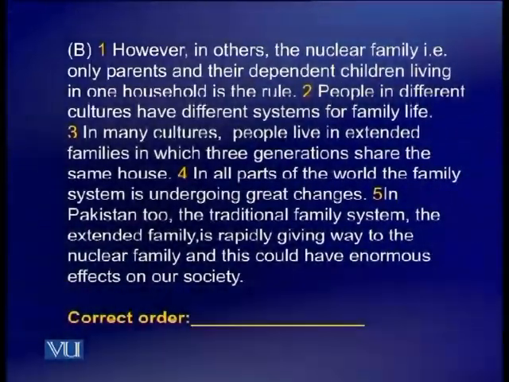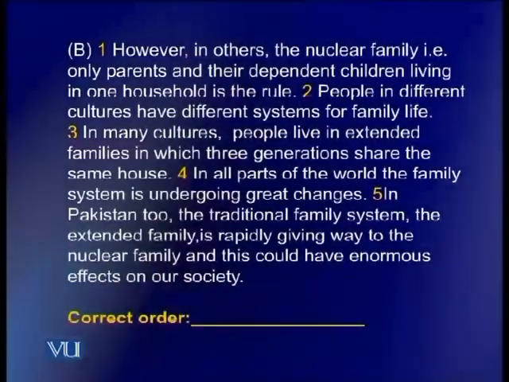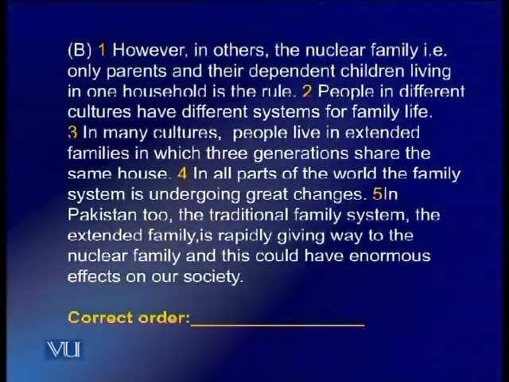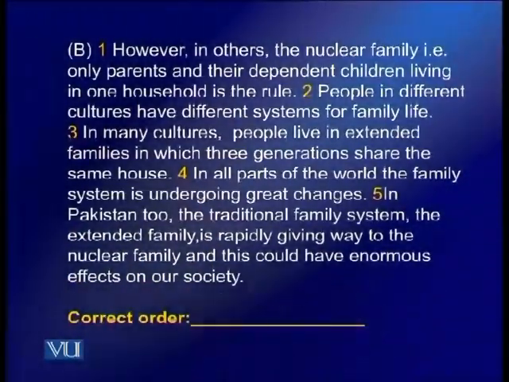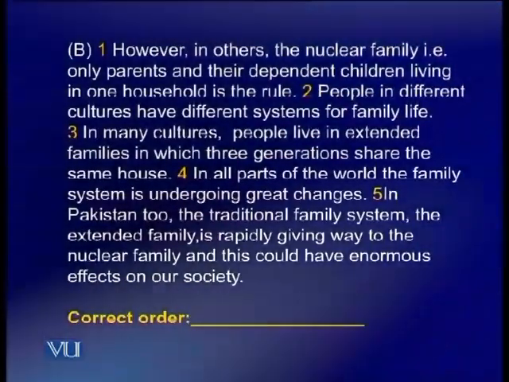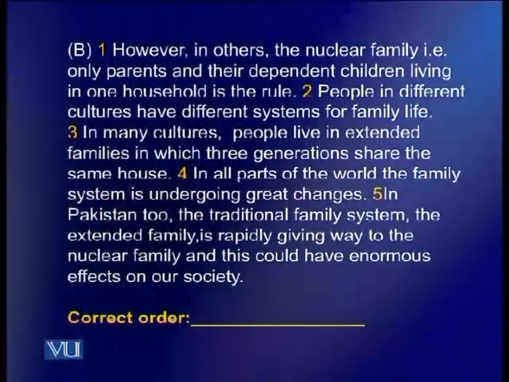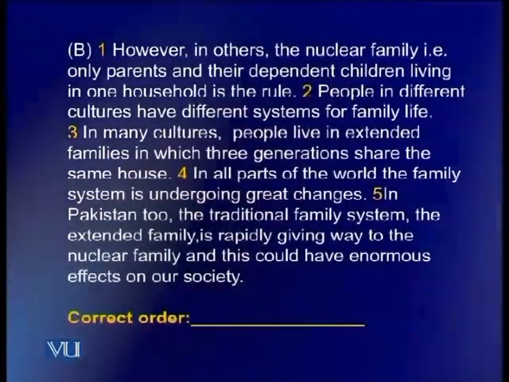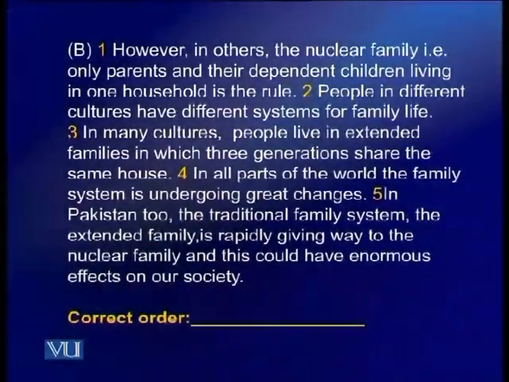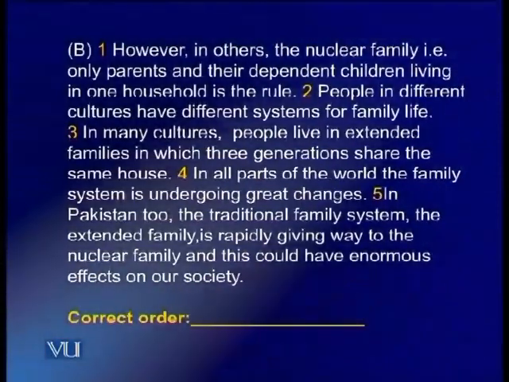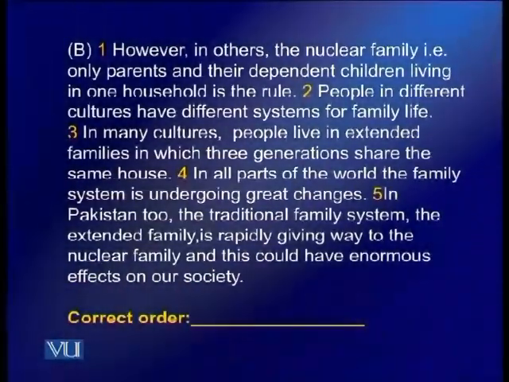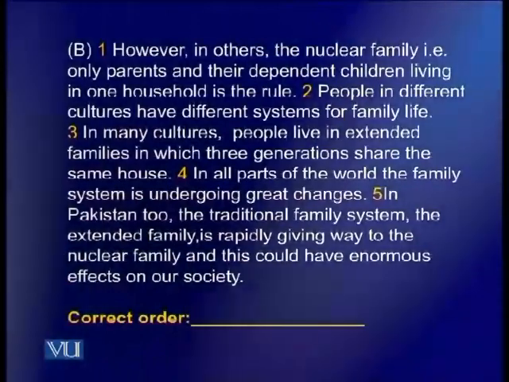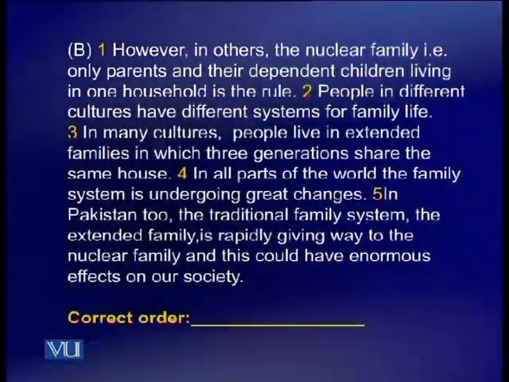However, in others, the nuclear family, that is, only parents and their dependent children living in one household, is the rule. People in different cultures have different systems for family life. In many cultures, people live in extended families in which 3 generations share the same house. In all parts of the world, the family system is undergoing great changes. In Pakistan too, the traditional family system, the extended family, is rapidly giving way to the nuclear family, and this could have enormous effects on our society.